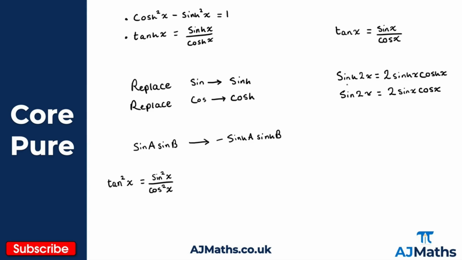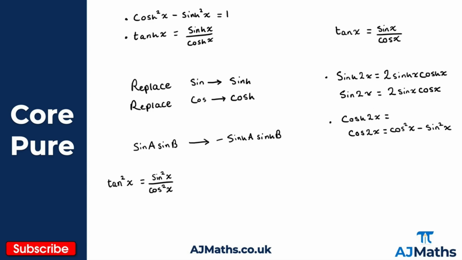Okay, that's sinh 2x, 2 sinh x cosh x. So that's my other hyperbolic identity there. That is given in the formula book though. We've got another hyperbolic identity here. If we have cosh 2x, again, we have to be slightly careful. So let's go back to the identity for cos 2x from A-level maths. You should hopefully be familiar with that, and you should know that it is cos squared x minus sin squared x.